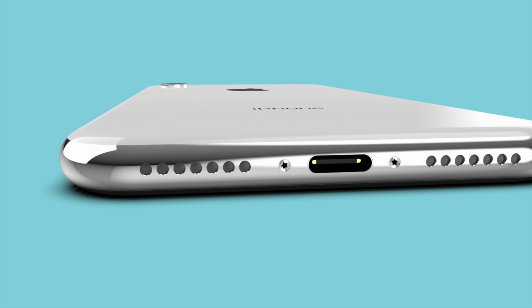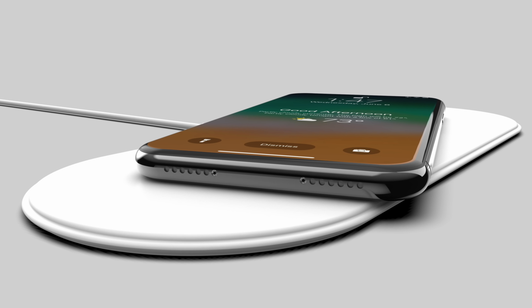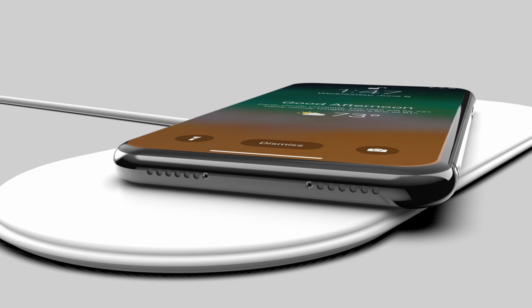And a very interesting piece of the puzzle just surfaced in regards to the whole port situation with Apple and the future of them. Apple might be forced to go to USB-C in order to sell their phones in Europe or include an adapter or whatever, or they might just go straight to a no ports future, which was discussed.